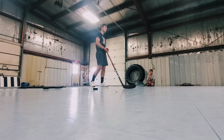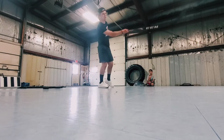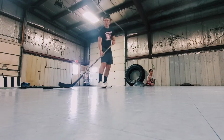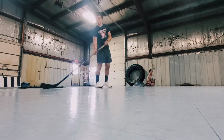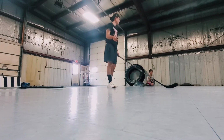I tell every single kid that because sometimes we get into this spot where we're getting tired and we're just feathering pucks towards the net. Alright, no matter what, whoever is shooting, we want to be here, pushing down, rolling our wrists over, and really putting everything into our shot. Because it makes it a lot harder. Does that make sense? All right, let's grab this, buddy.